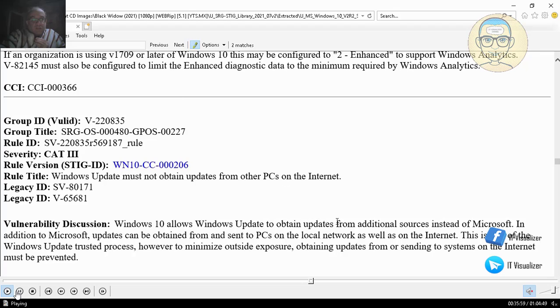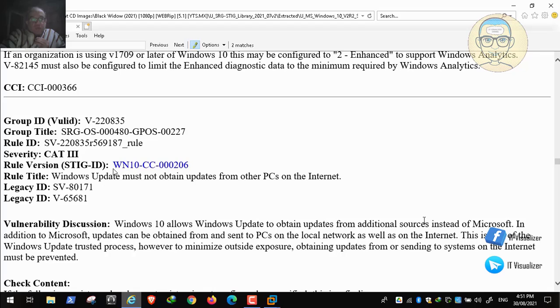Here we can see that there is an option to get Windows updates from other PCs over the internet. There are two ways to update your PCs in your domain. One is to work with WSUS, which is Windows Server Update Services. This is a server that is responsible for communicating with the Microsoft website and downloading all of the updates for all of your operating systems in the domain and pushing them to them. This is WSUS, and this is the most widely used method.